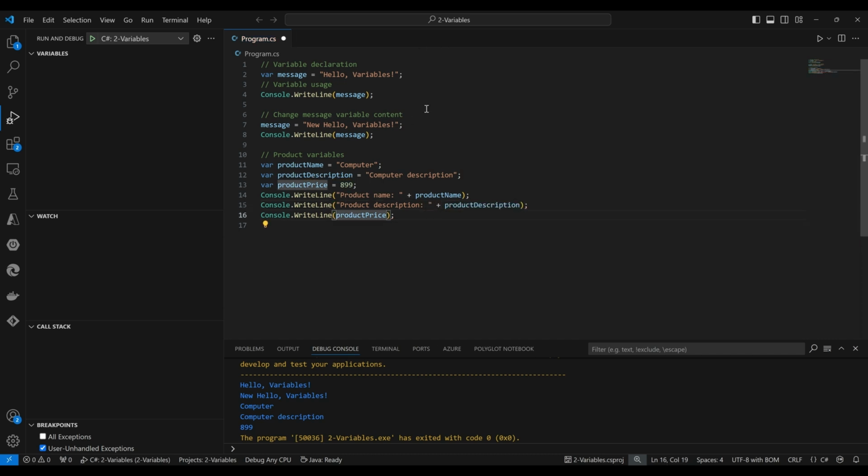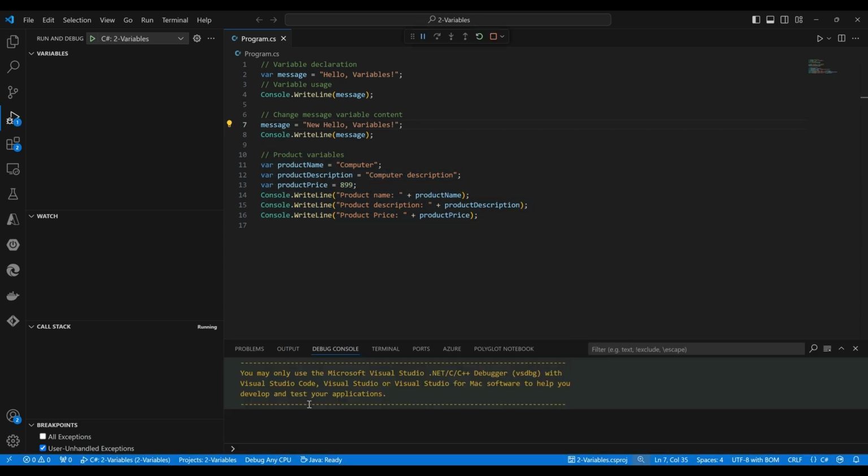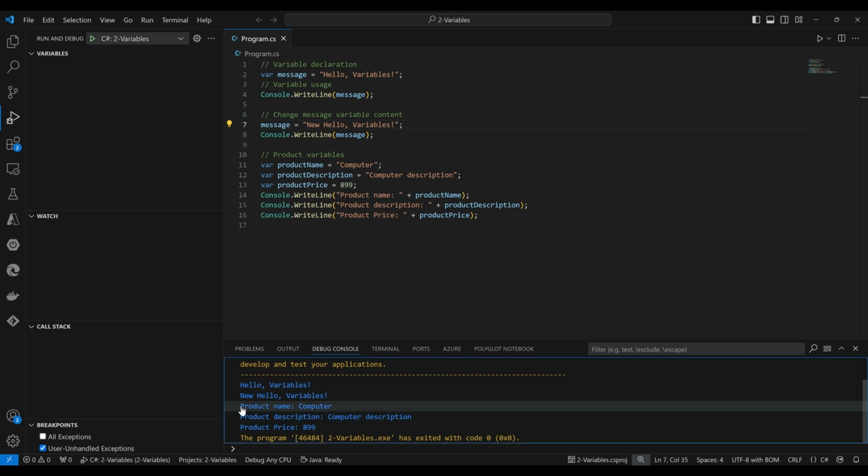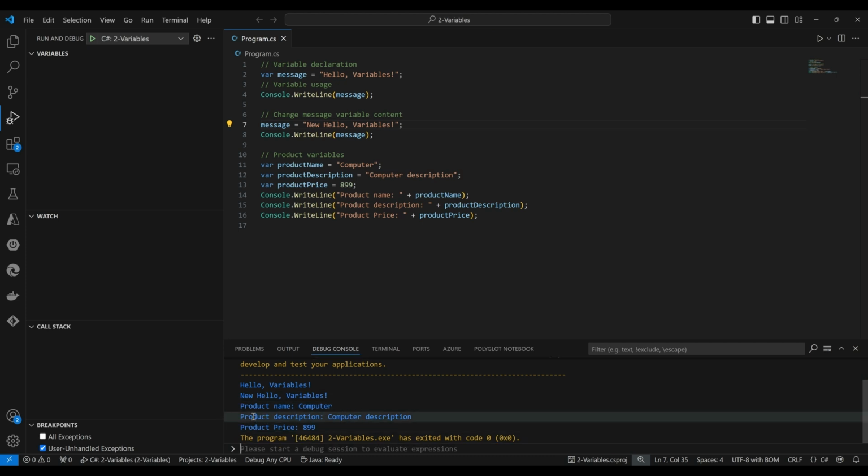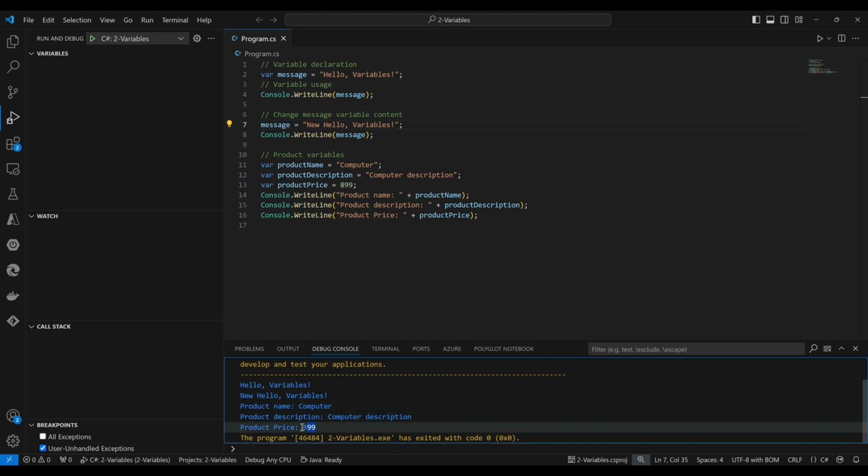Again, for the price, we do the same thing. So we say plus, then we put our text or our message: product price. So now when we run this, we will see that the text will be changed and it will display different things. So product name is computer, and we have another line that describes the product, another line: product price is something. So that's it about variables.